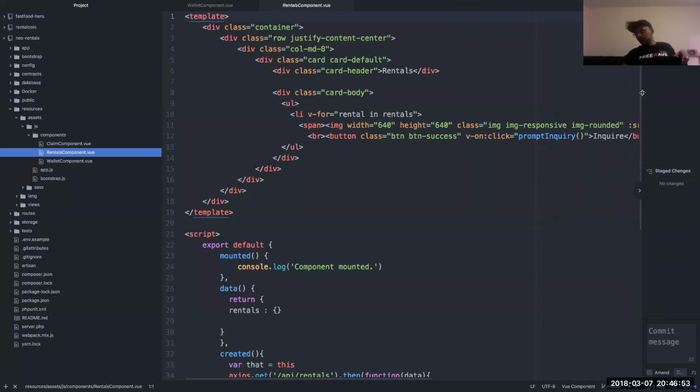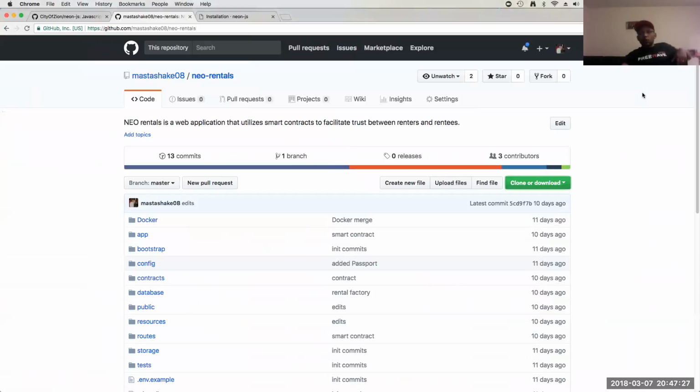Now, one of the things that I learned at the hackathon, the biggest question that was asked of the City of Zion people was, how do you attach Neo or any other token to your contract invocation? What they're basically saying is it's possible, but there's no easy way of doing it right now. They're still in the process of integrating that part of the SDK. So what you basically have to do is convert it to a byte string and do some funky stuff with the call. Honestly, I'm just gonna wait for them to put that functionality in the SDK to make it easier.